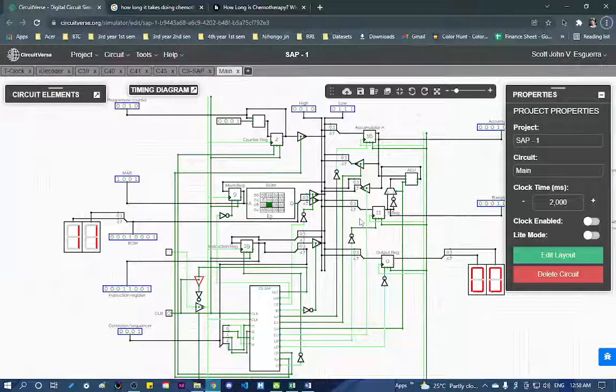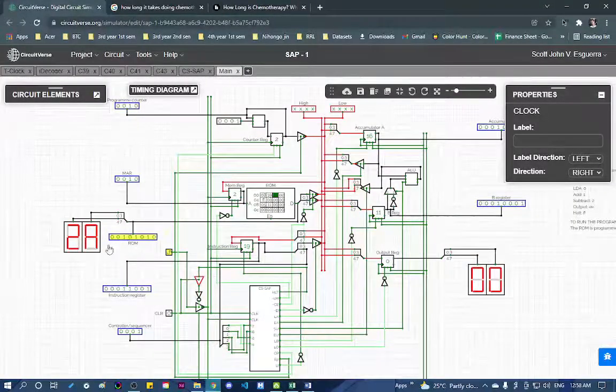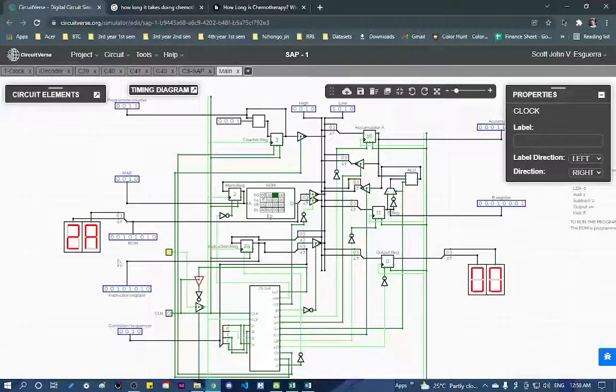So to begin step 3, since starting from state 1 to state 4 are also the same, we will just go through it by the demo. So now the program counter changed from 10 and is transferred to the AMR, and we get the instruction from the ROM. We will get the data from the ROM, and it will be transferred to the instruction register, which will break and transfer the other half to the controller sequencer and the AMR.